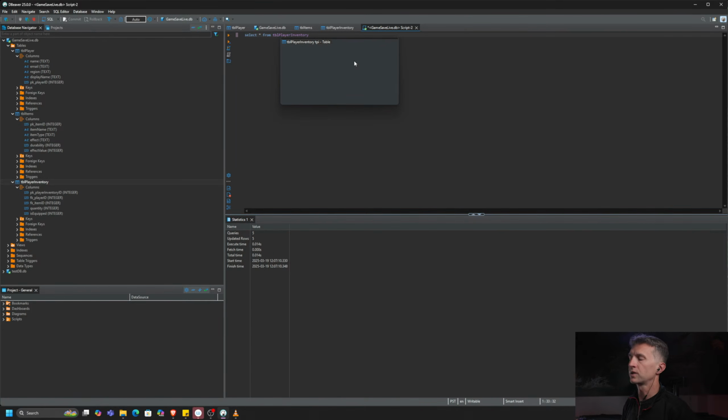All right, and what we can do is tell the database to take those foreign keys, the item ID and the player ID, and rather than giving me those numbers, to go to those tables and give me all the information from those tables. So what we're going to do is what's called a join. I'm going to left join, in this case, table items on FK item ID is equal to primary key item ID.